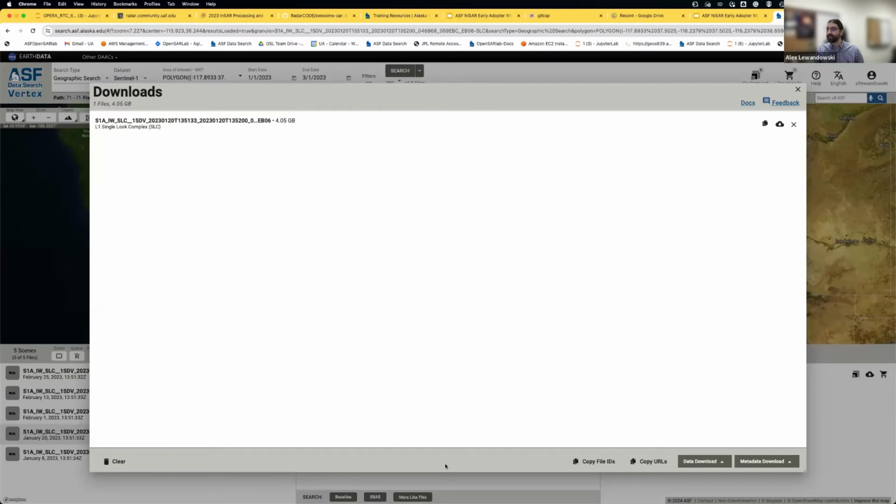Or if you have a long list of things to download, there is also an option to download all, or if you want to download this to a specific location other than where you happen to be working at the time, you can download a Python script that you can move anywhere and then download all of those products wherever you run that script.